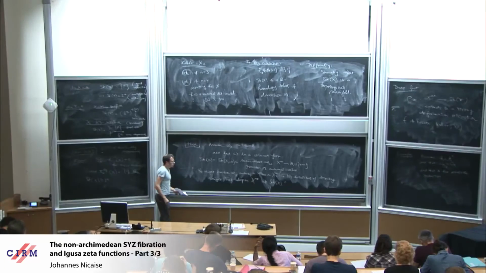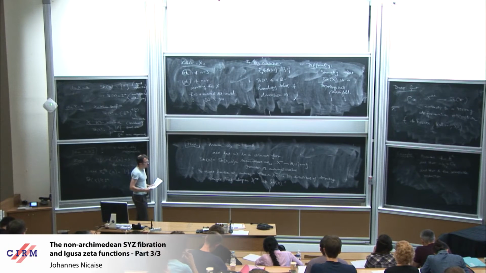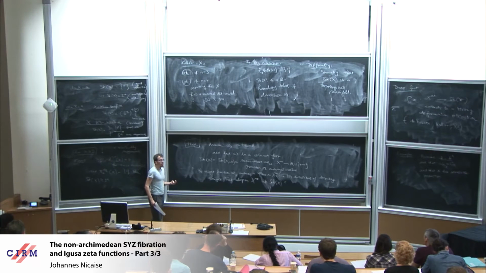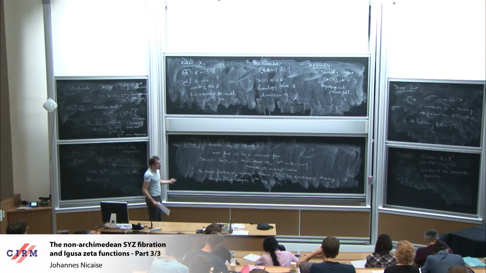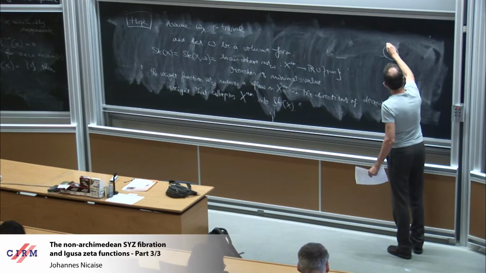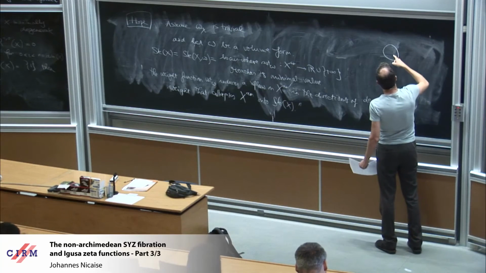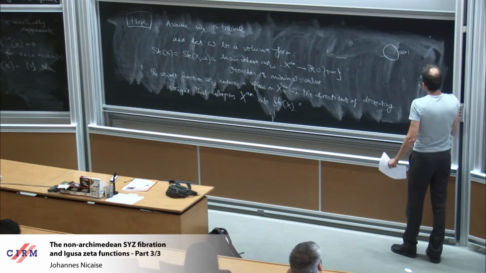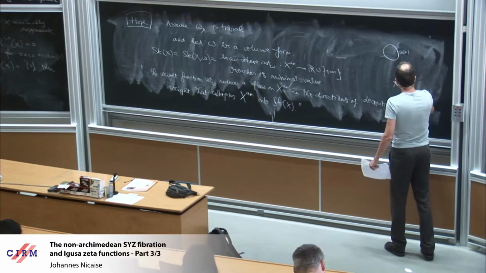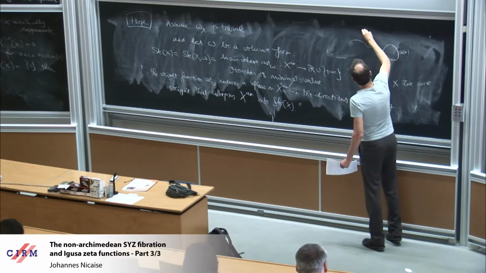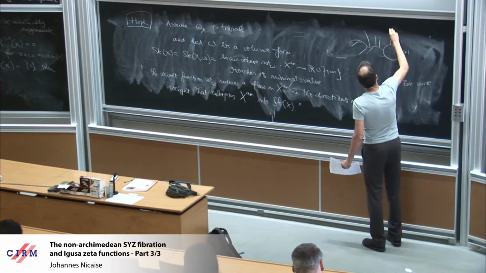So in particular, we would like to use this idea to reprove that the essential skeleton is a strong deformation retract of the Berkovich nullification. And one reason to believe in this picture is the example of the Tate elliptic curve. So let me recall what it looks like. We had the essential skeleton sitting as a circle in the middle of the picture. So here, x is a Tate curve. And then we had these branches sticking out.